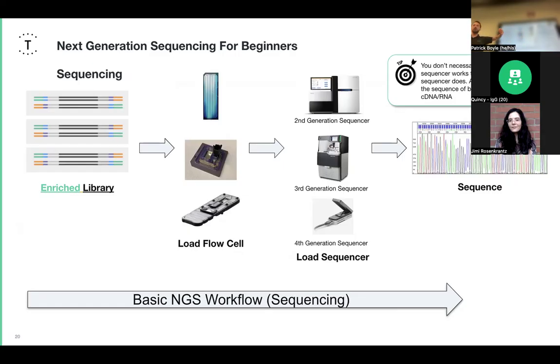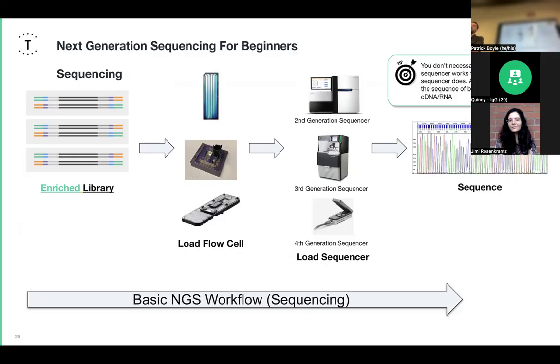One thing to note is, for the most part, we only sell adapters for Illumina sequencing. A lot of other next generation, fourth generation sequencers like Avidity or MGIs or Ultimas can take an Illumina library and convert that into a library to use on their system. So they just add basically another adapter to that.